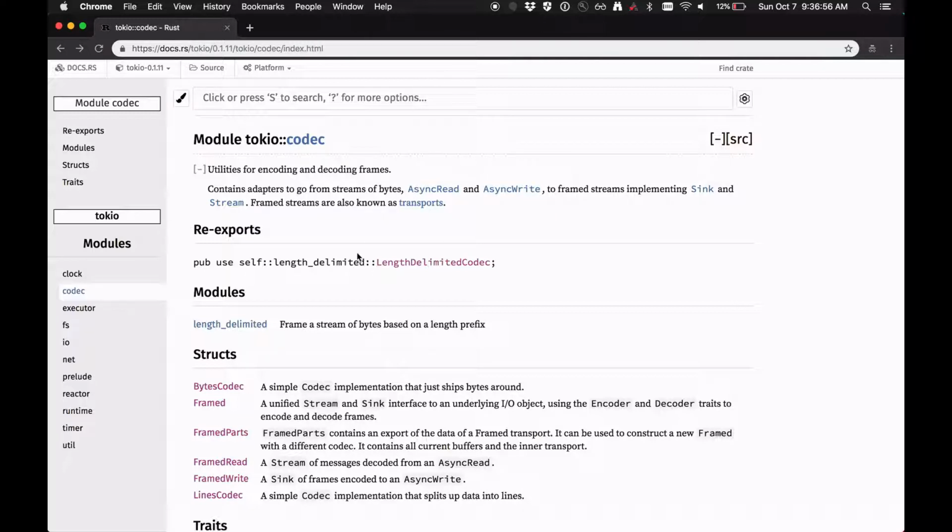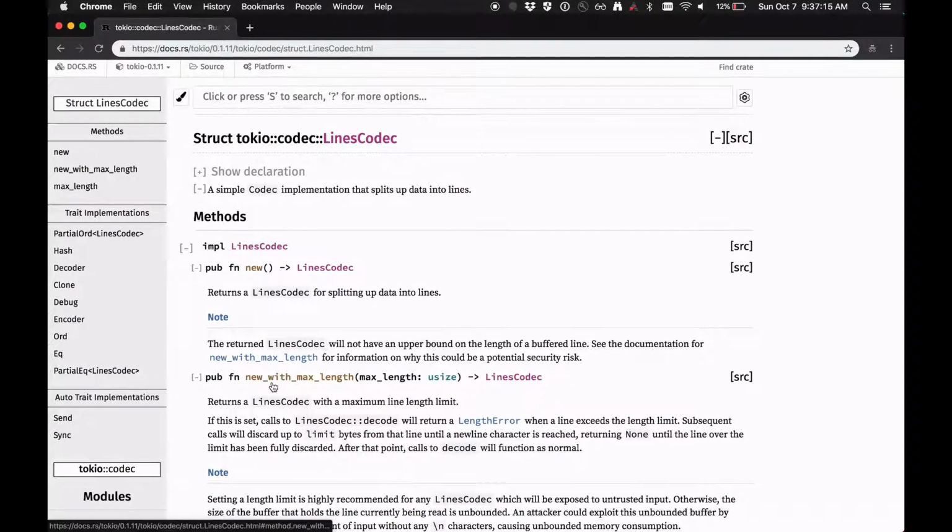That's for there. It's simple enough that we've decided to bundle it in, but that's basically the end of it. A lot of other protocols could exist, but they won't ever be baked into Tokio specifically because they're just too specific to a certain thing. But we're going to use lines codec.